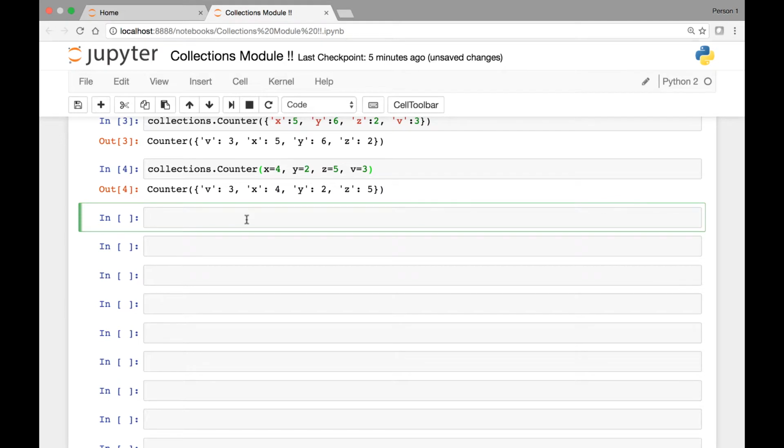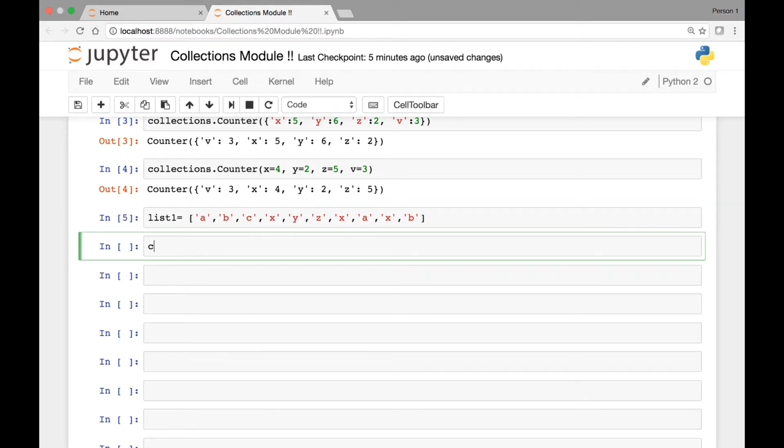Another thing we can do is create a list object and save it in a variable, let's say list1. Then we can pass characters like a, b, c, x, y, z, x, a, x, and b.